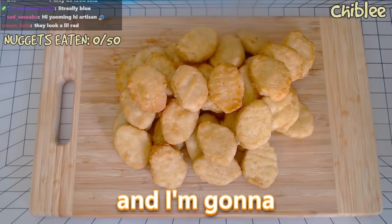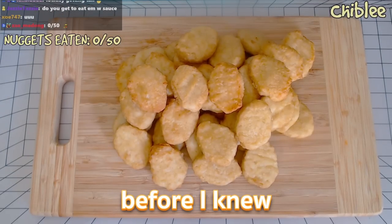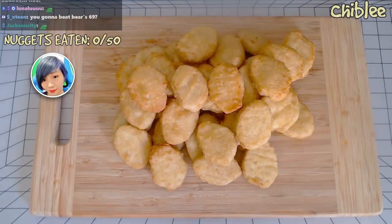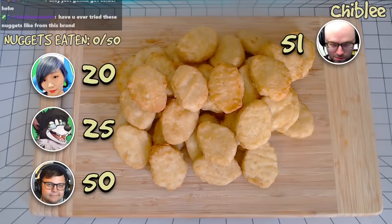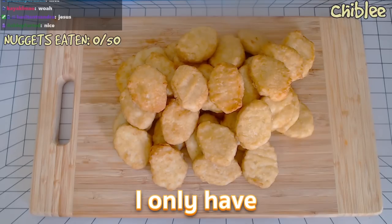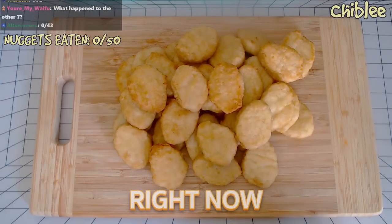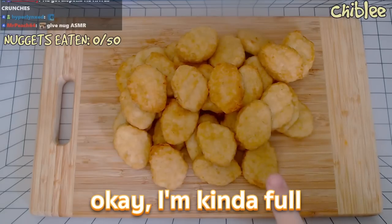I'm hungry and I'm gonna eat nuggets. I'm not doing a challenge because that is against TOS. Many years ago, before I knew these people that I now consider my friends, they were also very hungry. Kate ate 20 nuggets, Apollo ate 25, Mouth 50, NL 51, Rob 57, Bear 58, Cory 69. I don't have 50 nuggets — I only have 43, and I'm kind of sad. 50 nuggets seems easy though — I'll prove it, I'll eat one right now. Okay, I ate the first nugget. I'm kind of full.